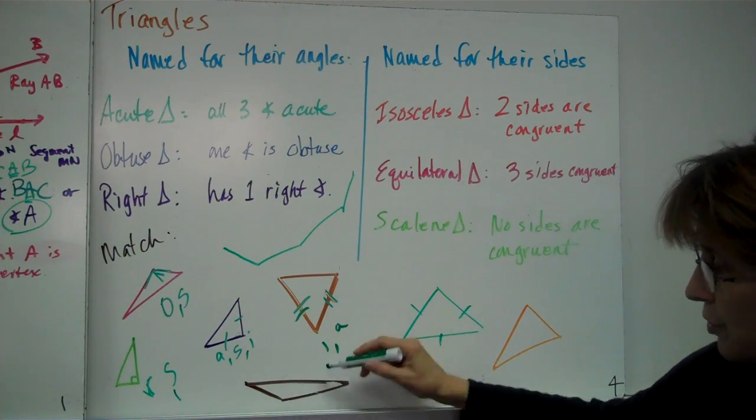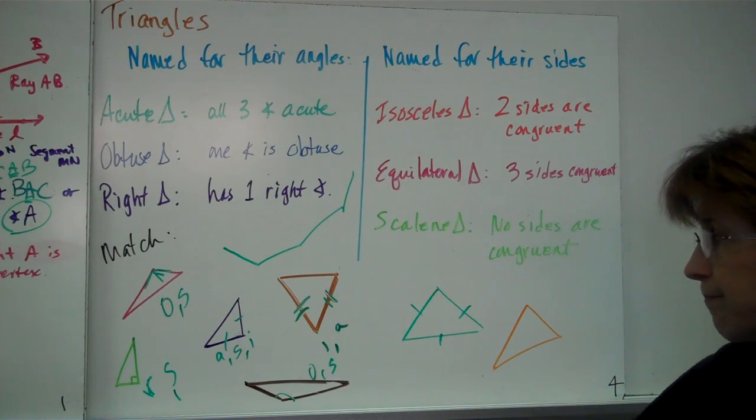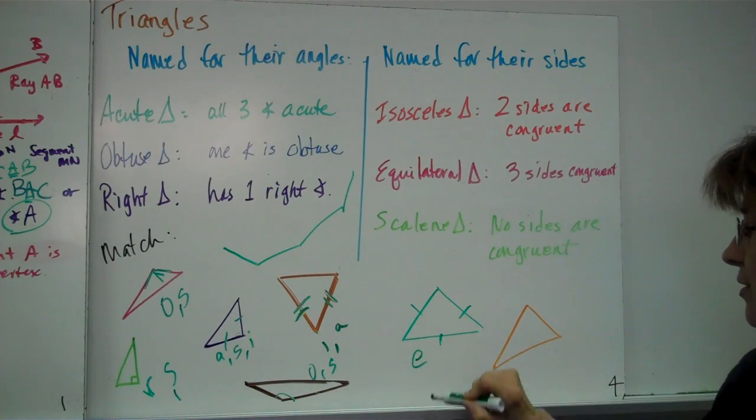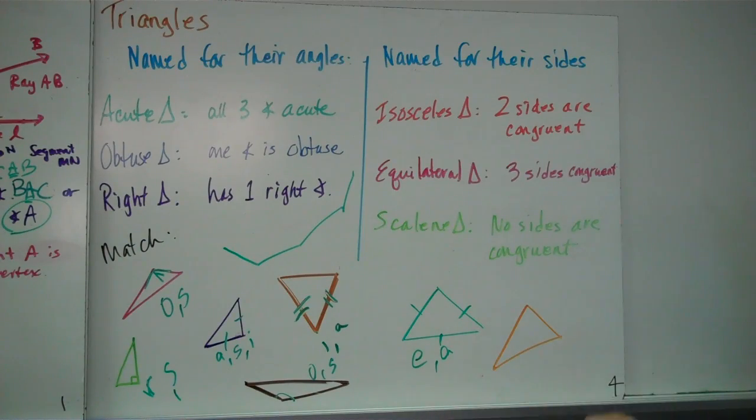This one obviously looks obtuse. This is an obtuse angle, so this is obtuse and probably scalene. This one is equilateral, right, because all three sides are the same, and it looks like it's also acute. This one looks scalene and perhaps acute. That looks like it's less than 90, and those are both less than 90. So it looks like it's scalene and acute. Okay, hope this helps. We'll do more of this practice in class.